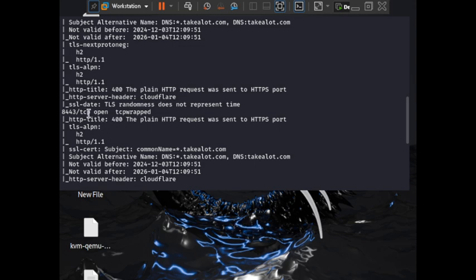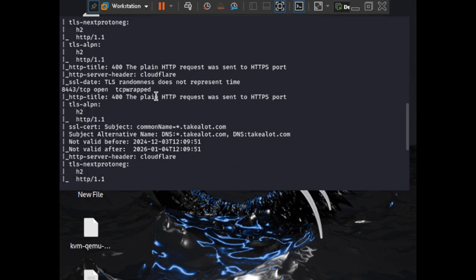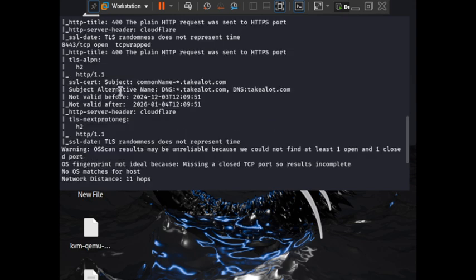As you can also see here, the server header is using Cloudflare. HTTP title 400, the plain HTTP request was sent to the HTTPS port. So SSL certificate subject common name takealot.com.